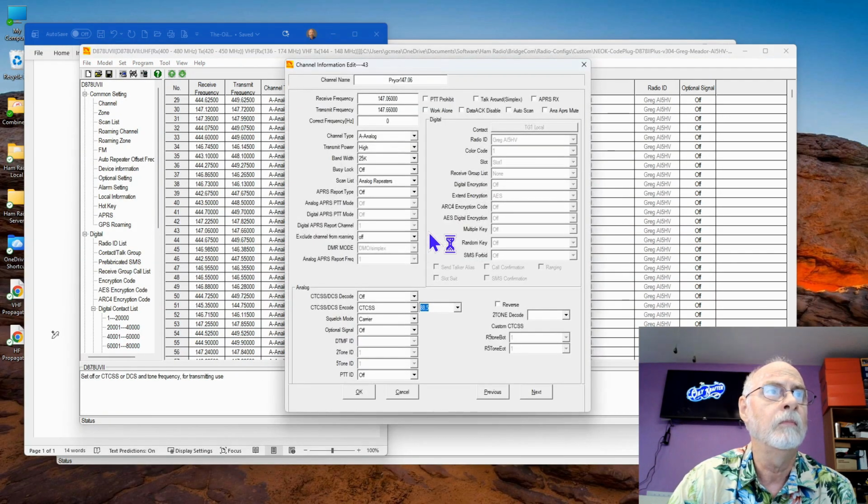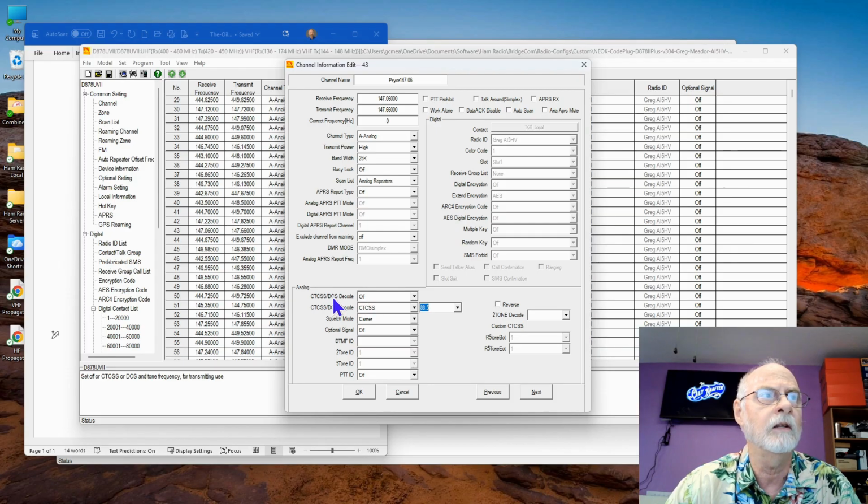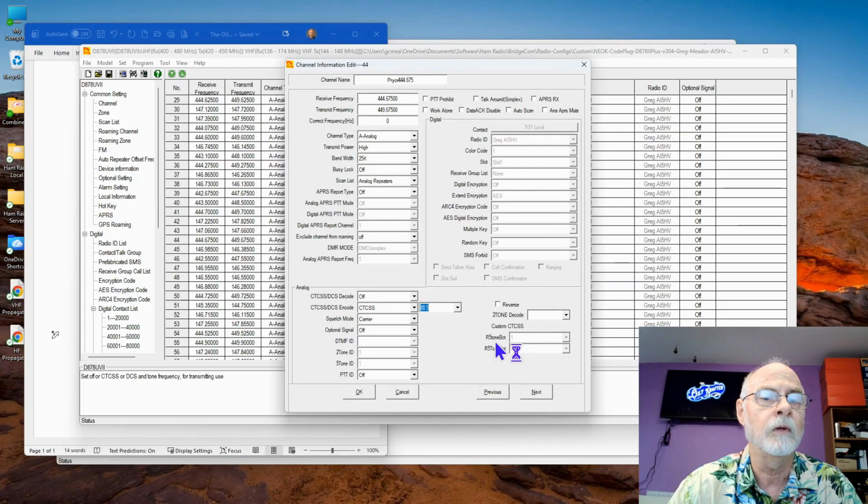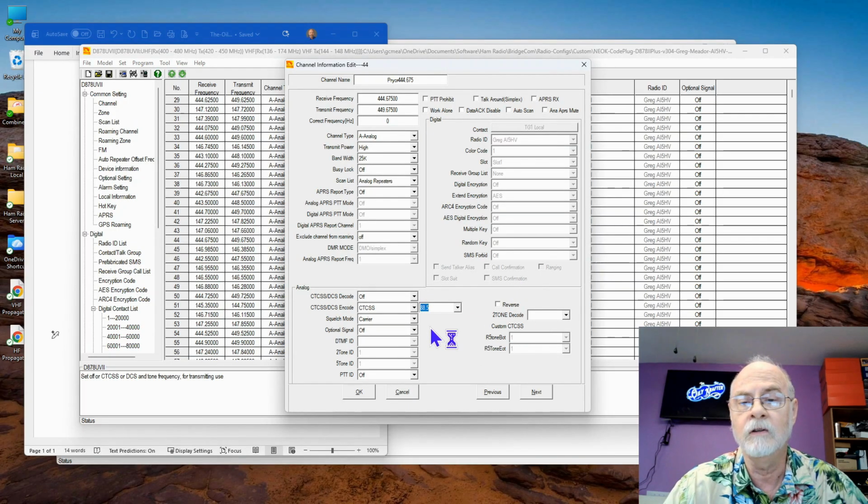So I had some channels in the codeplug. These were for analog repeaters, but what I found is that previously I had this decode set to CTCSS and 88.5. That's on the receive side of the radio for the HT. During a recent bike event that I was there to help support, I could not hear any audio at all. So I determined when I turned that off that the receive channel worked just fine. I also checked the other repeater there as well, and had exactly the same problem.